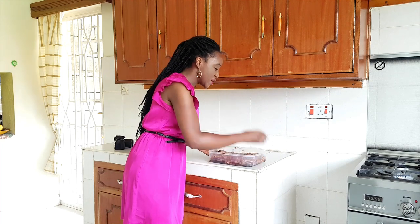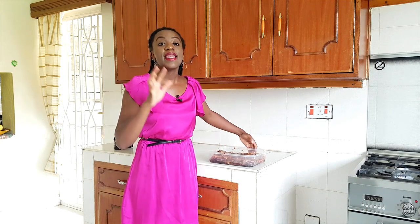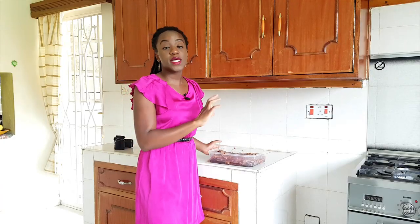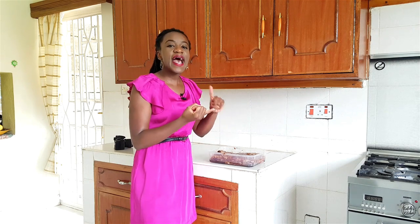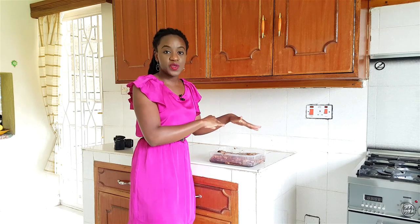My meat smells amazing. I know all the ingredients I put in my marinade have sunk into the flesh of my pork. Let me tell you exactly what I use to marinate my pork. There are just a few ingredients, but ones that I know go well with pork. First, some soy sauce. Not only will it add a nice brown color to my meat, it will also add saltiness. Second, some balsamic vinegar, which I really love for all my meats. It adds an acidic element and also further tenderizes our pork.